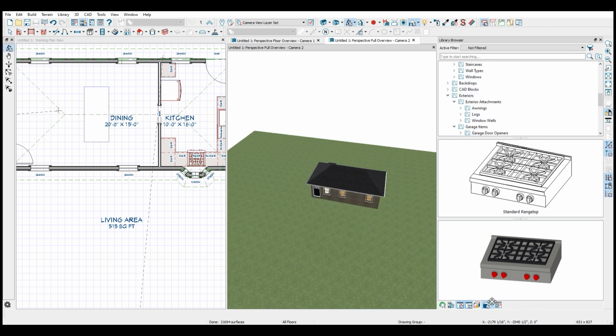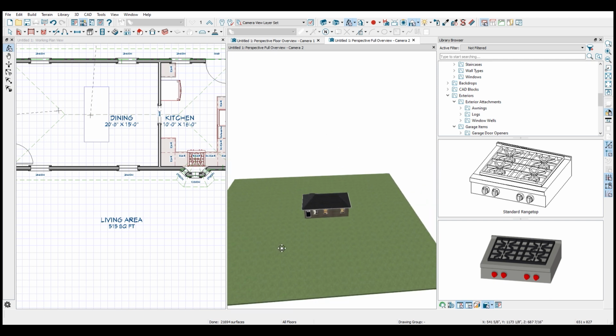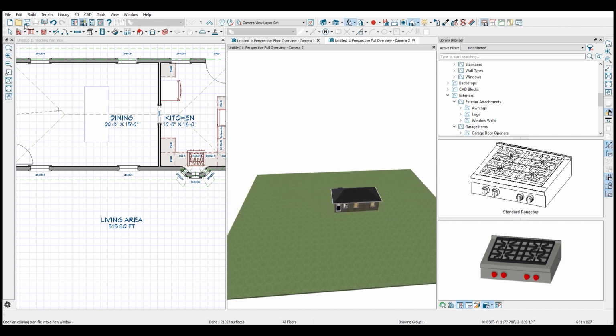Well, hopefully you found this tutorial interesting and helpful as you get started with Chief Architect. And again, the idea today is just to build out a kitchen, maybe a dining area, and close it up, make some customizations, make some changes to it, get used to where all the buttons and stuff are and what some of the buttons do.